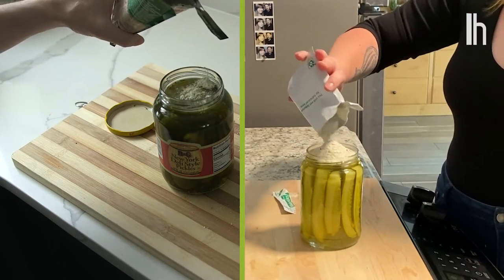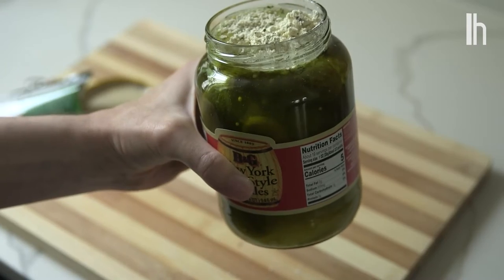Should we try it? It's an easy enough recipe — you just dump the ranch. Give the ranch a moment to dissolve. It's like a pickle flavored lava lamp. The thing I wanted to say is that my grocery store was sold out of ranch dressing, so I have a garlic and herb sauce mix. Perhaps all the kids are just trying to make ranch pickles, so there was just no more ranch dressing. So we'll see if this works. It basically just smells like garlic and herb flavoring, that's all it smells like. So you just want to shake it up and then put it in the fridge overnight.